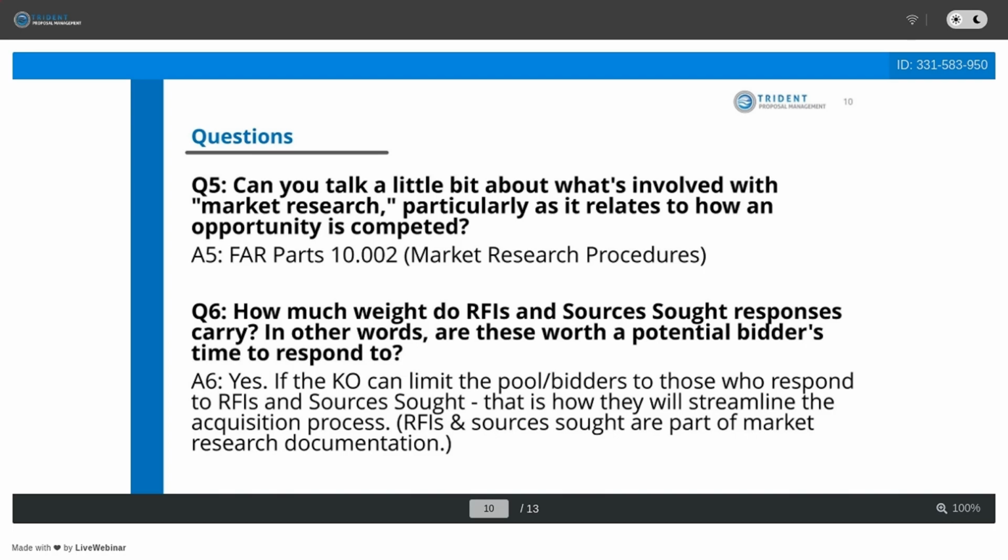So if this is something that's in your wheelhouse, that requirement, then I would say definitely respond, because this is when you suggest the NAICS codes and PSC codes that are relevant or beneficial to you, and you can start really shaping the RFP and maybe even the requirements. You tell us what you know and what's possible, what's not possible.